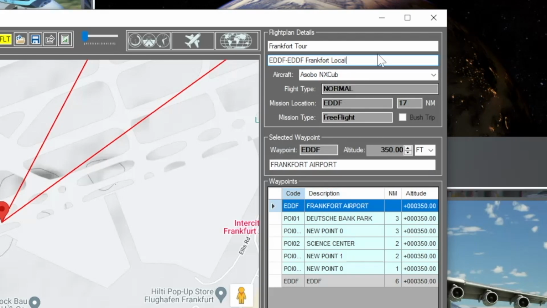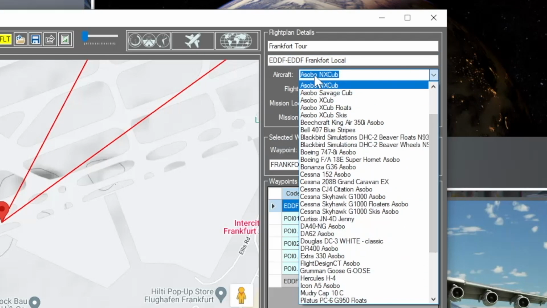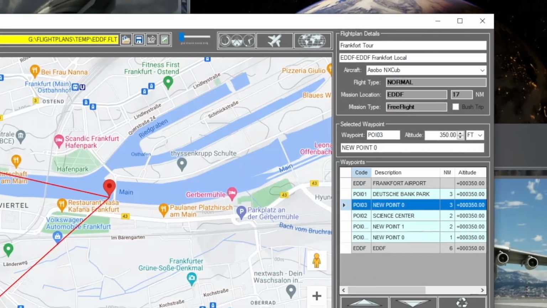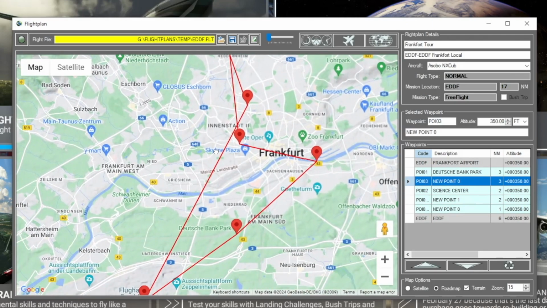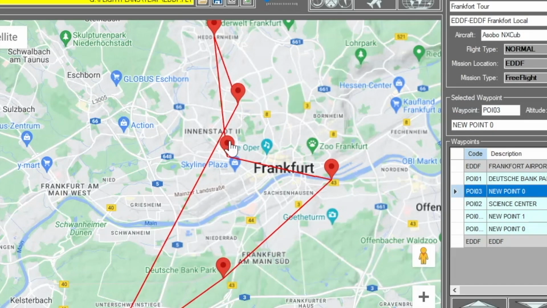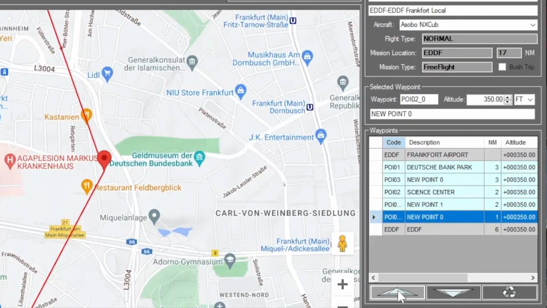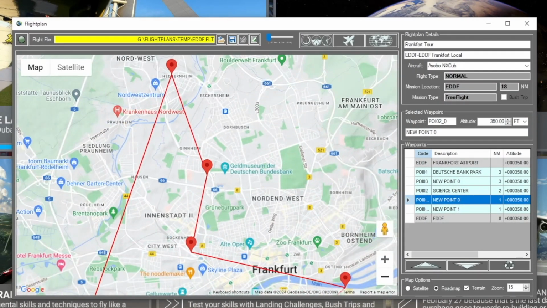We'll stick with the same aircraft, although we could change it to any of the standard aircraft, or in fact any aircraft I own. I just may need to type in the name of the aircraft. See our other videos for other ways to cut and paste the aircraft name in there. First thing we should do is untangle it, although it's not that bad. We just want this waypoint directly after this waypoint, so we just need to take that last point and move it up in the flight plan so we get to it sooner. And now we've got one that makes sense.